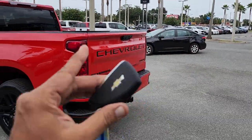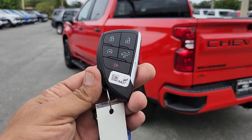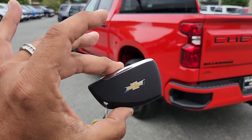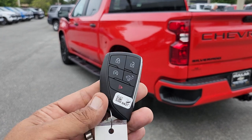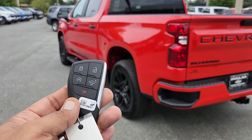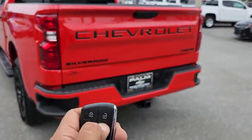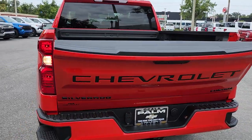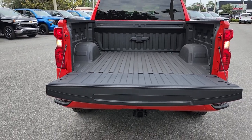This is the new key for the Silverado. The shape is the same key you see in a new Corvette, new Tahoe, or new Suburban — these are the new keys going forward. Even the keys have changed. If I press this button twice, I open the tailgate — it opens nice and easy. This is called the Easy Lift Tailgate.